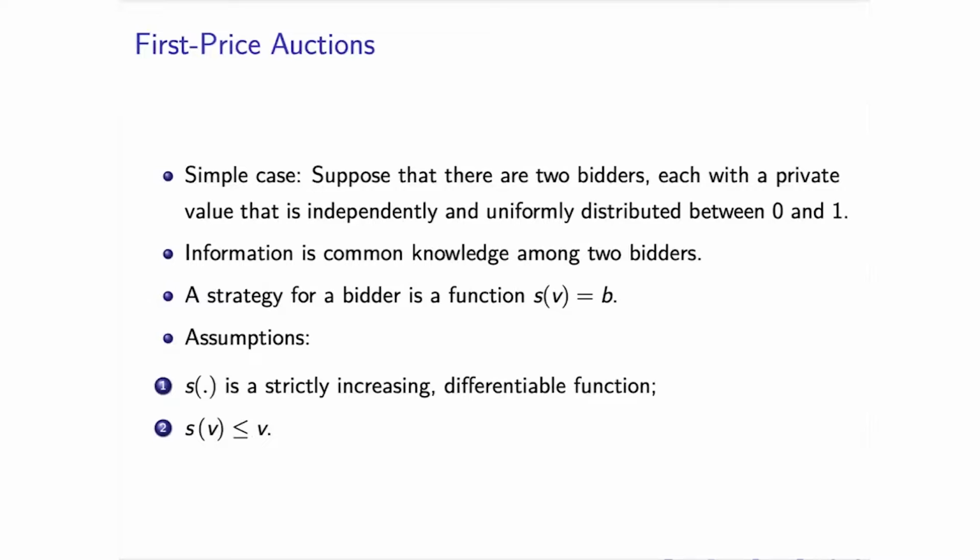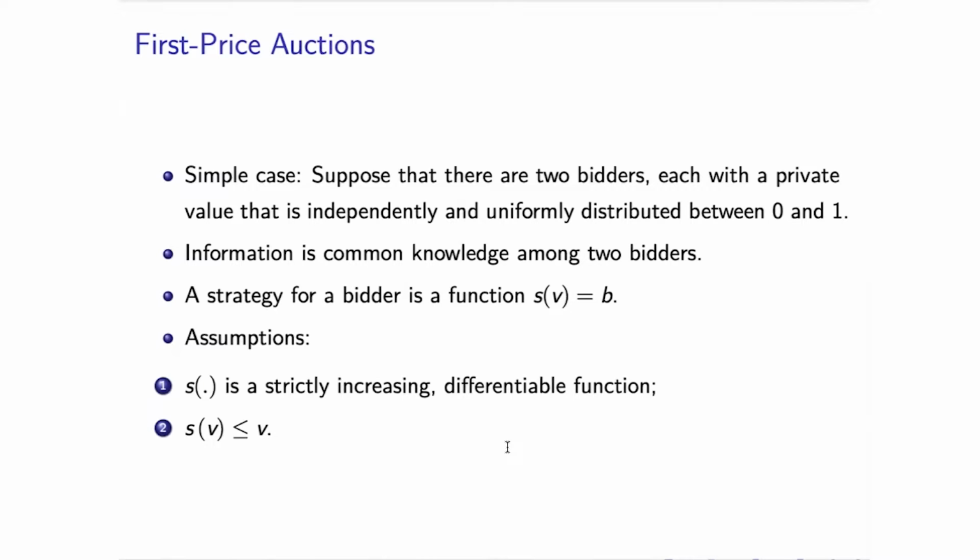Okay, so let us make some assumptions to simplify our problem a little bit. We are going to assume that S is a strictly increasing differentiable function. What this means is that if your valuation is going up, then you should bid a higher amount. That is the implication of S being strictly increasing, and differentiability is going to help us make it a problem where you can use techniques from differential equations.